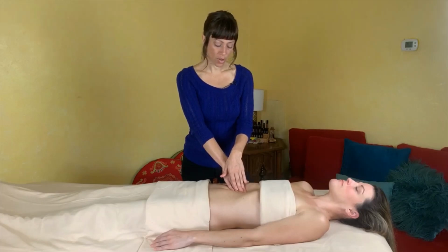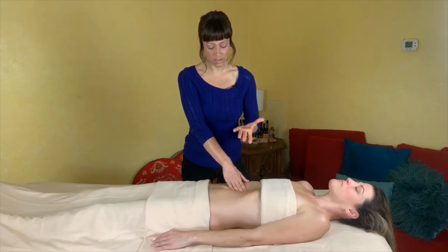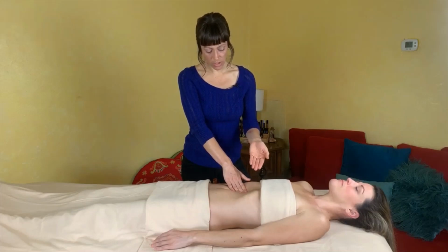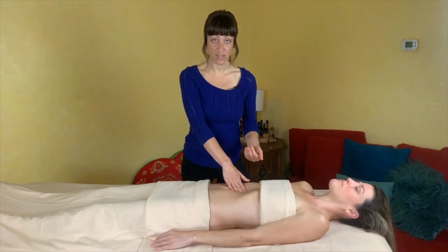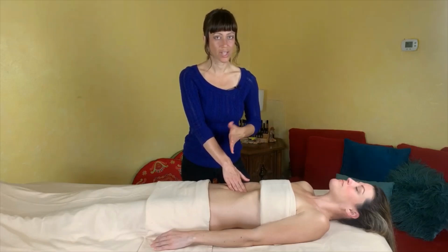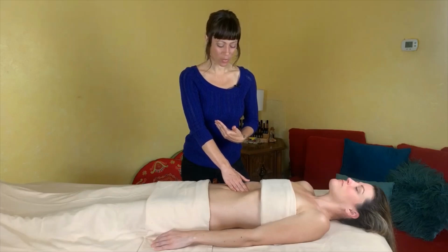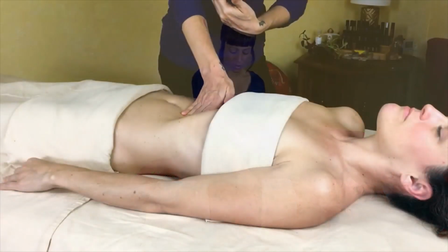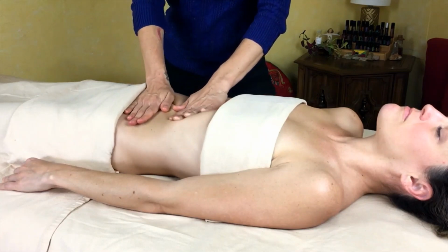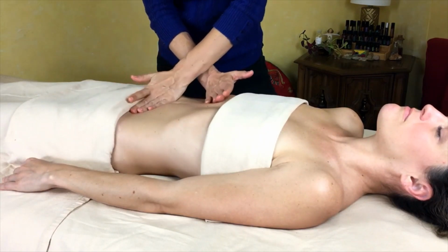And even if you don't notice an immediate change, even if you don't notice things shifting right away, you can hold this pressure for 30 seconds, 45 seconds, or a minute, whatever feels right. Trust your intuition and trust your instinct. And when you feel ready, you can continue moving in those circular directions. So just take your time as you're working your way around.